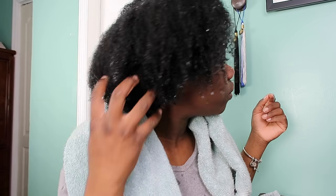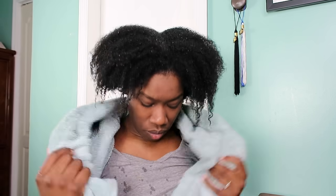Okay YouTube family, so this is my hair fresh out of some cornrows. I had it in for a wig install, and now I'm gonna go in the shower and give it a nice good wash, and then we're gonna get right into this wash and go. So I am fresh out the shower, and this is how my hair looks fresh out. I haven't dried it at all or put any kind of towel to my hair because I want it to stay as wet as possible. So y'all gonna see me get a lot of drips everywhere.